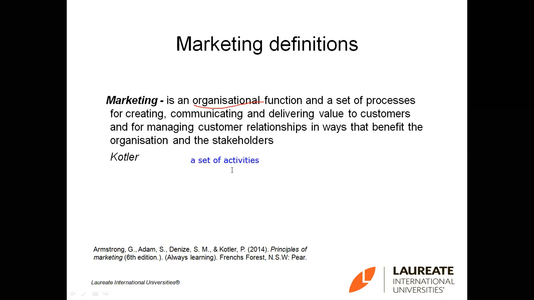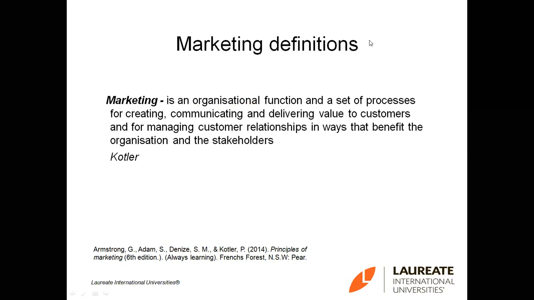Because of these changes, we acknowledge that marketing is not only about the marketing department. Marketing is actually about the entire organization, driving these activities and processes for what? For creating, communicating, delivering value for customers, right? So if you need some more information about the marketing definition, please look at the American Marketing Association's website. You can type it in your Google search box: American Marketing Association's definition of marketing, okay?